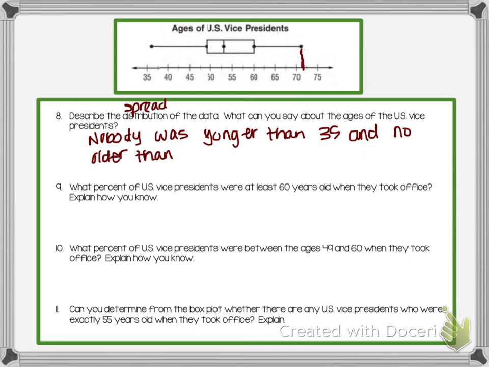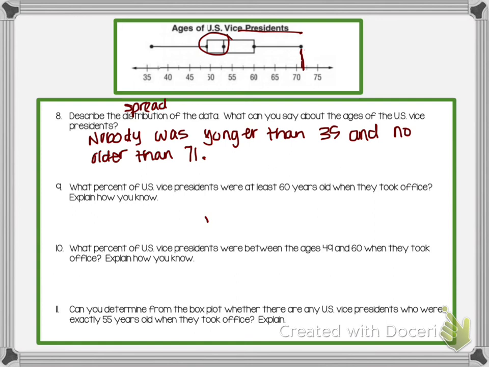Some of us may have gotten a few different answers on here. I'm going to say that is about 71. But whatever you got for your high extreme. Okay. The box right here is kind of to the left, which means you may have more people. You might have had just like an older person that kind of skewed the data to make this part longer, and maybe had a few more younger people than 52 and a half, which is why that's that way.